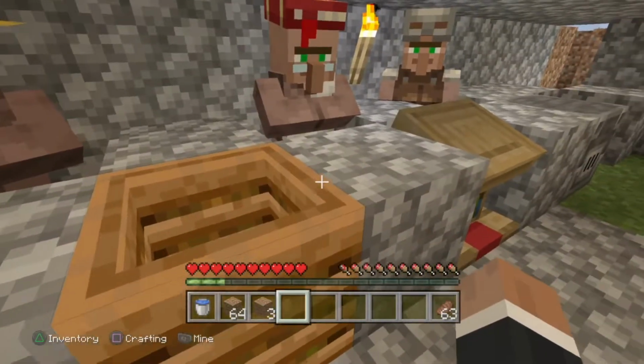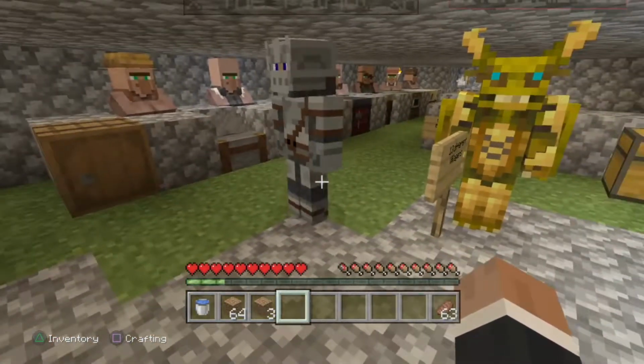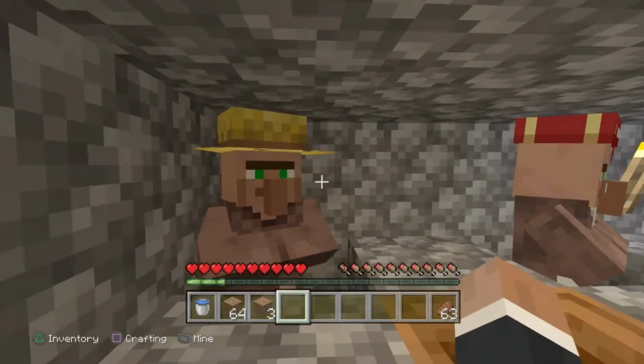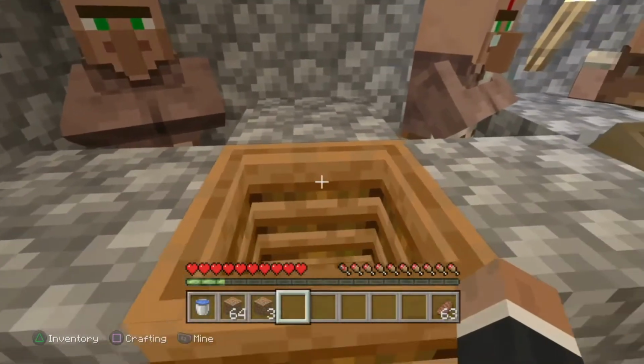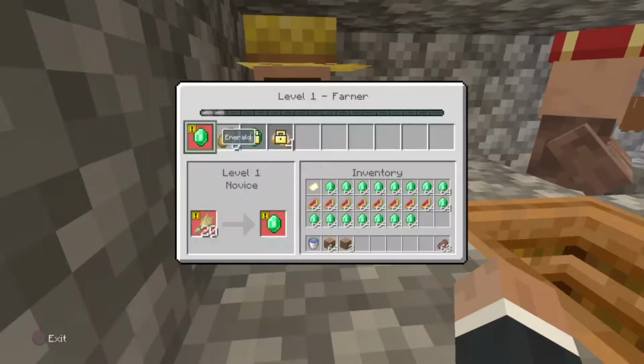So the next thing to do is place your blocks. As you can see, we've already done that. We've got each type here. The key to start with, though, would be the basic one, the farmer. So you just need a composter right there. And what you do is you place the composter, and then you interact with the villager.